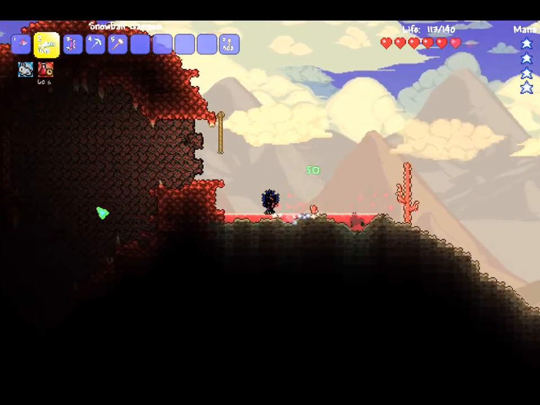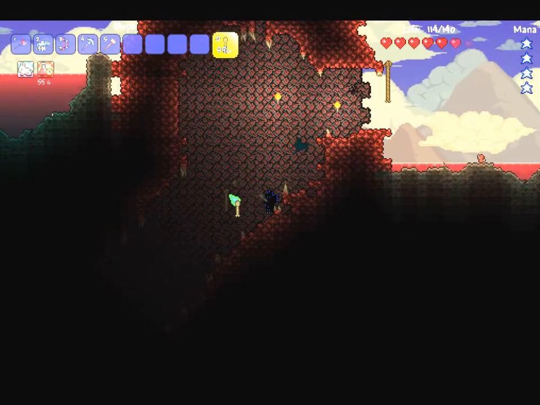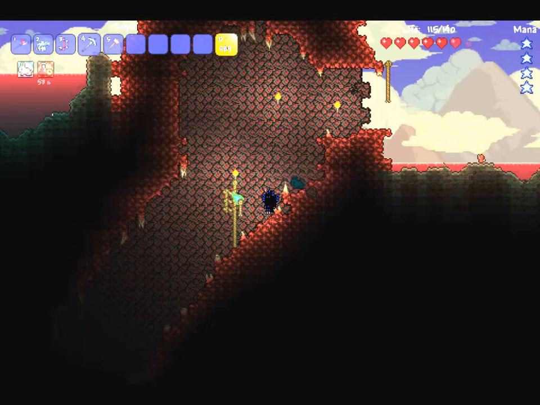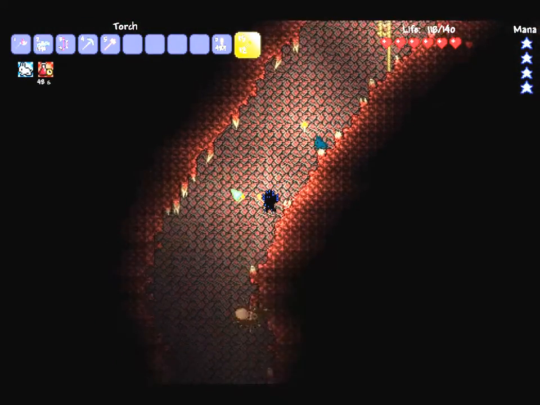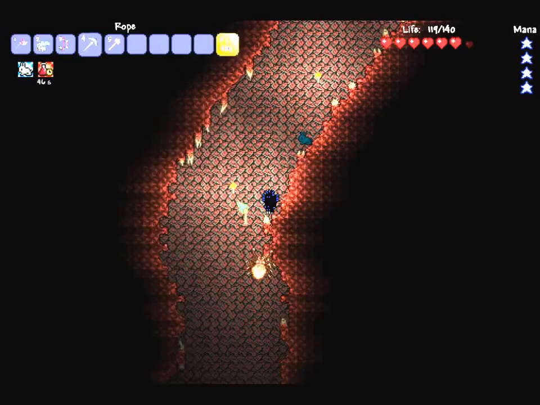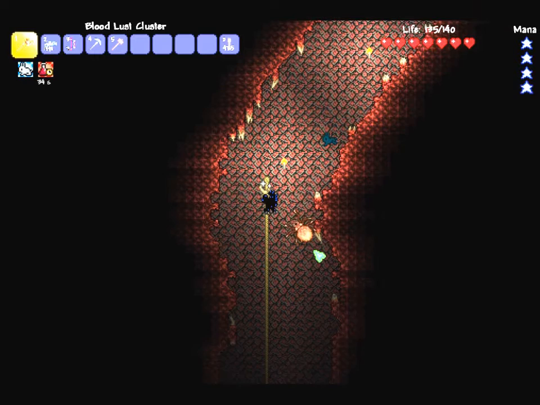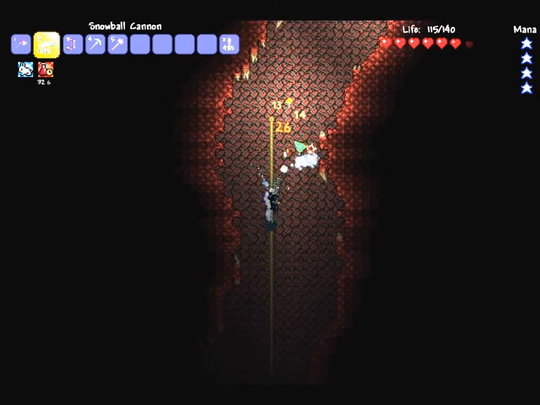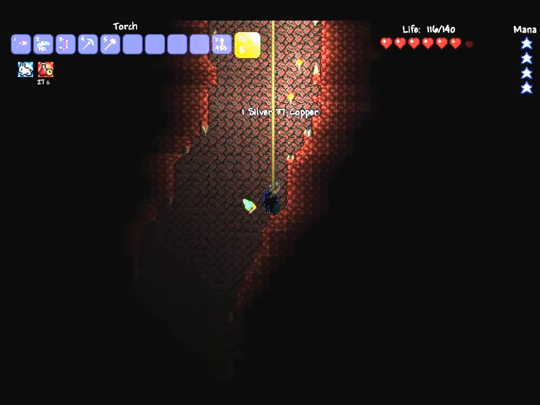Alright, take number two. Okay, no. The drop isn't right here. The drop is right here. So let's just... Alright. Hopefully we don't die. Wait until it stops. Okay, it's done. And jump down and... Nope, nope, nope. Okay. That's good. We didn't die that time.